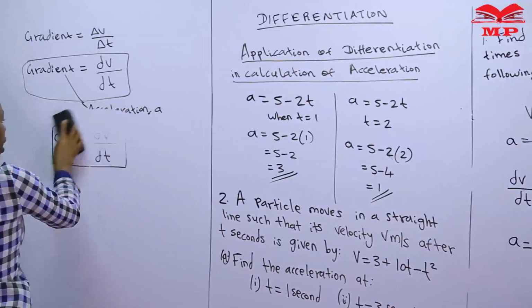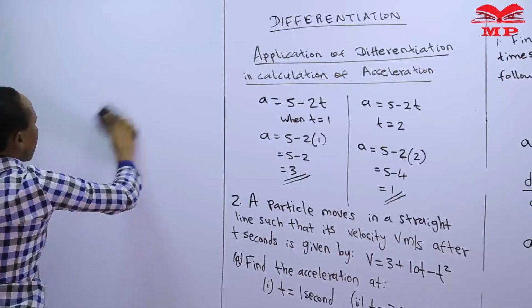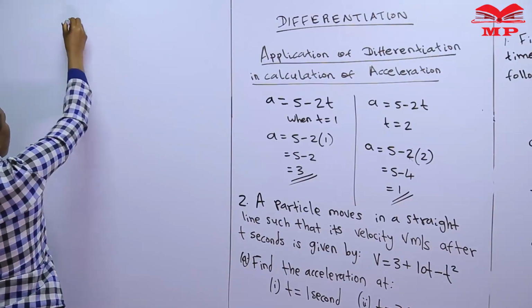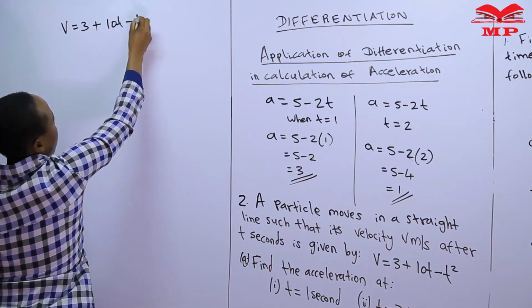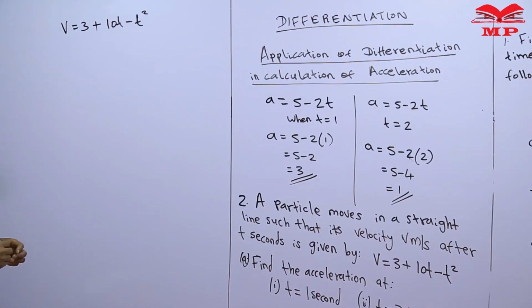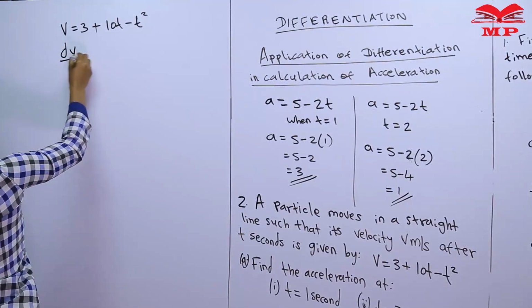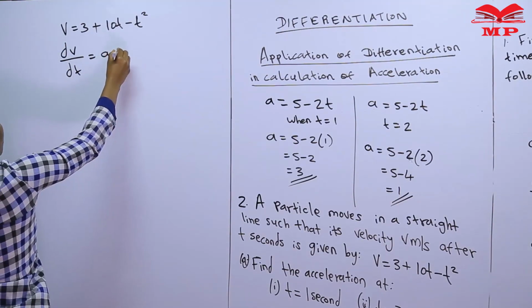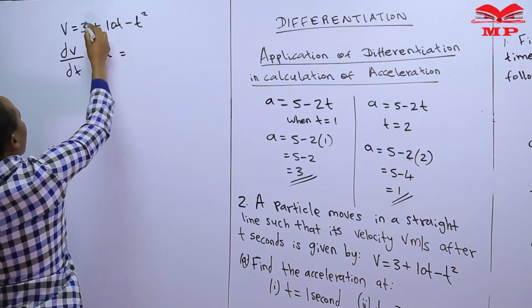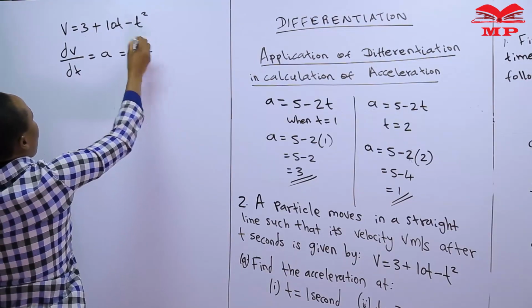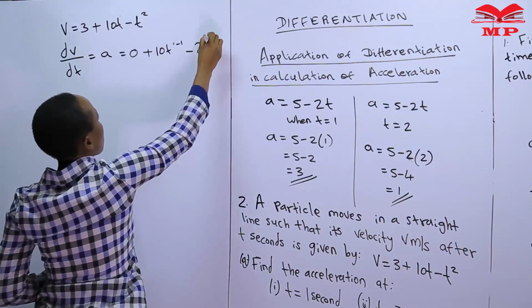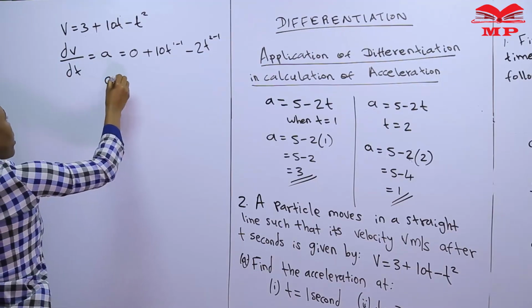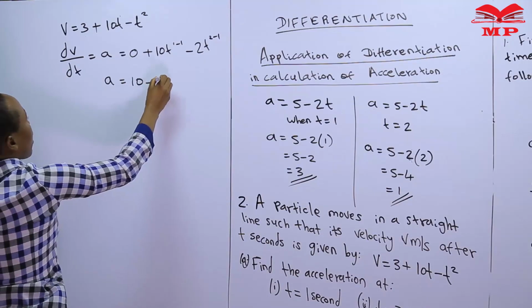So in this again, we first need to write the equation that will give us the acceleration. We have the equation for velocity v equal to 3 plus 10t minus t squared. So when we want to get the equation for acceleration, we need to differentiate this. We get dv all over dt, which is equal to the acceleration. So the gradient function of a constant is 0. Then we have plus 10t to the power 1 minus 1, then minus 2 times 1, we have 2t to the power 2 minus 1. So we get that acceleration therefore is equal to 10 minus 2t.